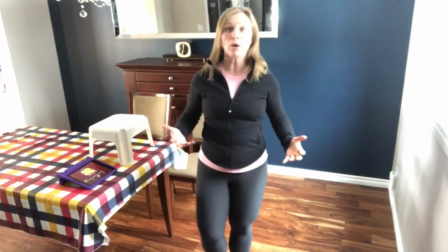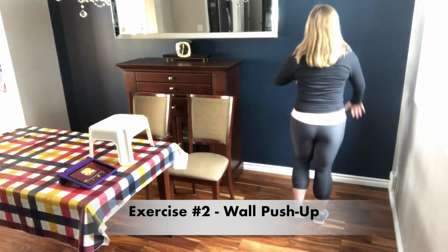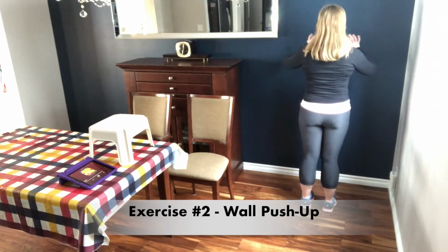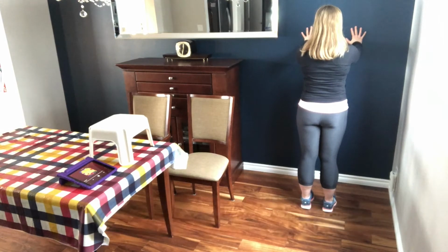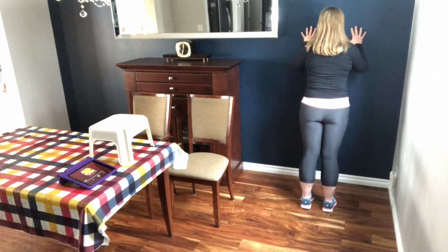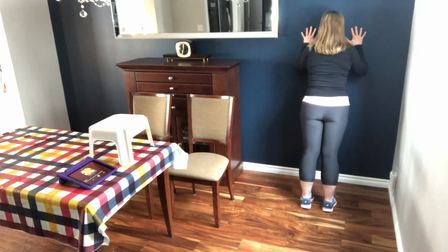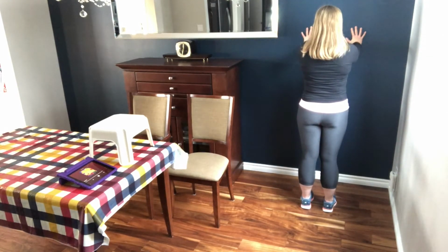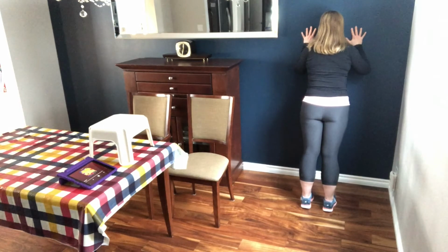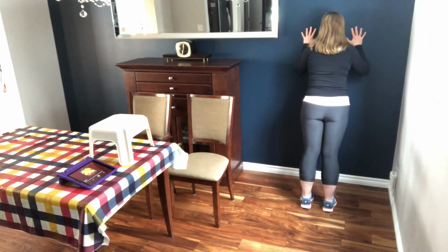Alrighty, so we're all warmed up now. We're gonna move into our first strengthening exercise. So we're coming over to the wall for our wall push-up. Taking my feet a couple feet away from the wall, I'm gonna place my hands, keeping a slight bend in my elbows. As I'm ready, I'm gonna slowly come down towards the wall and then press back up. I'm gonna do multiple repetitions of this exercise. It's starting to strengthen my arms and my chest. I'm keeping my body nice and long as I press into the chest and wall here.